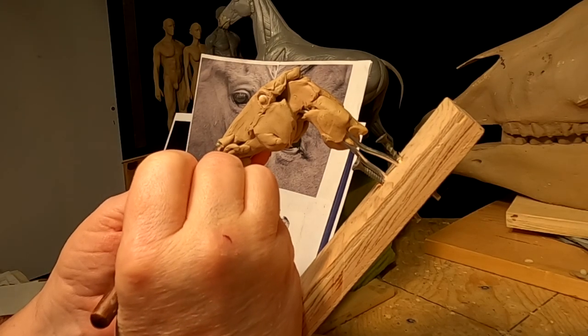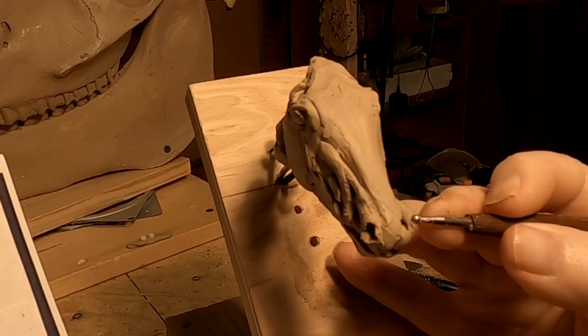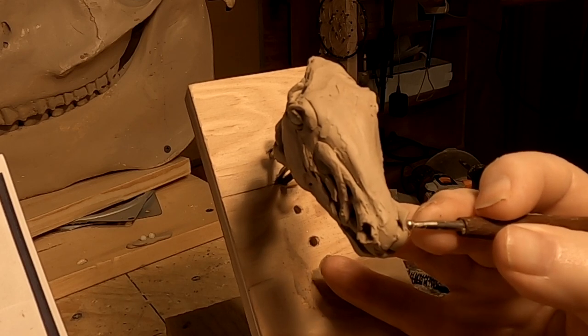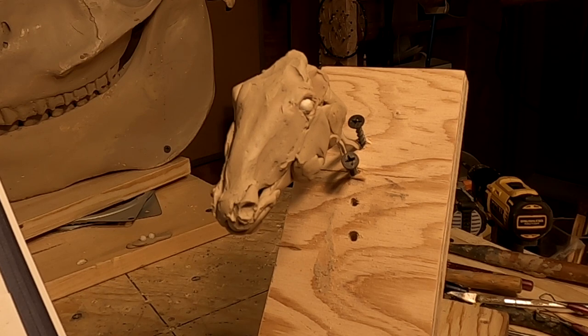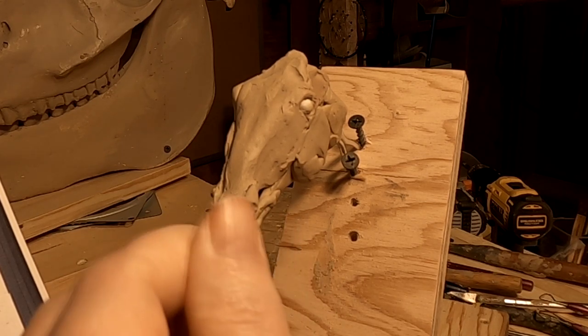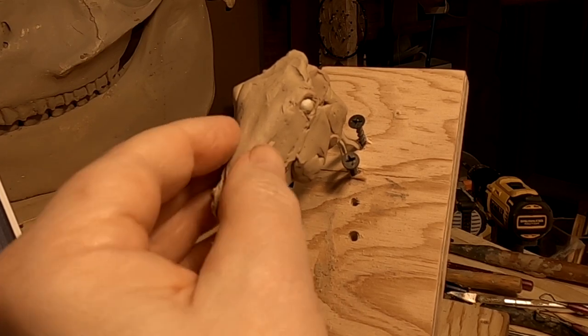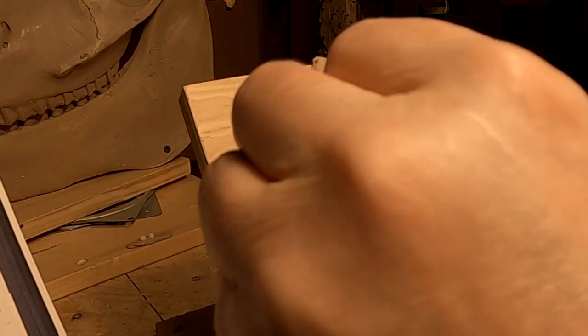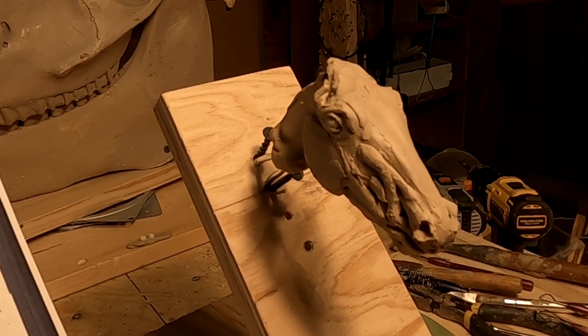Just gotta be careful with the nostrils. Don't want to make them too big. And I want to make them exactly the same on both sides. No, the wrong size. I gotta try to match the muscle size on the other side to match the size of the muscle on the side that I've just finished.